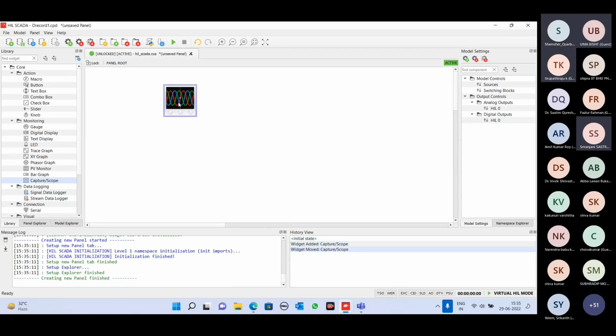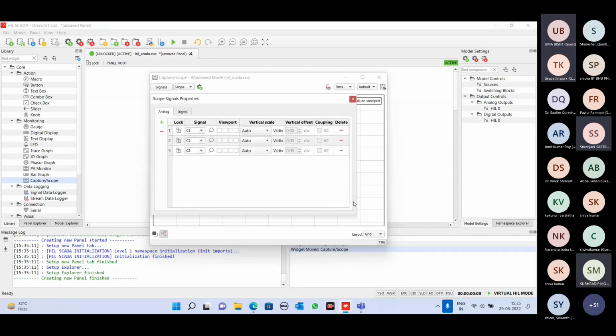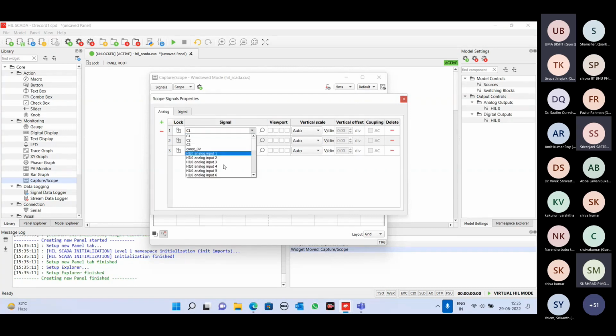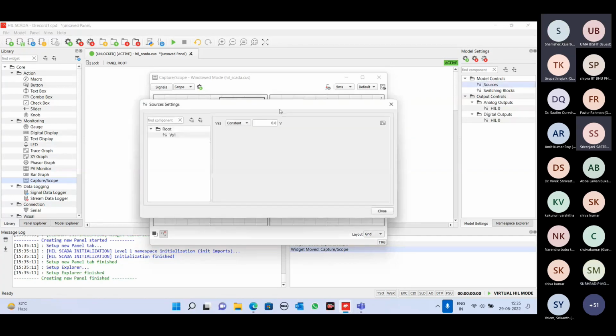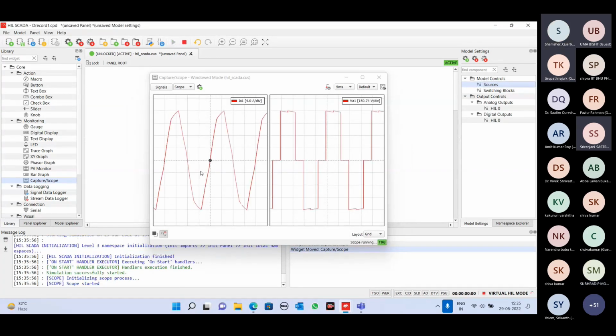This is the minimum required to work with the SCADA panel. This one I want to see here, and this voltage also. I have to give some source because in the schematic I have not set this value. So now it is running.